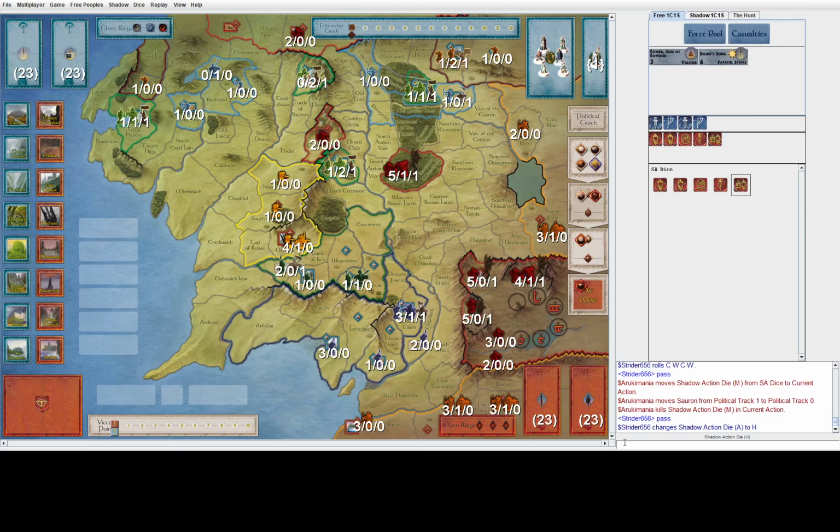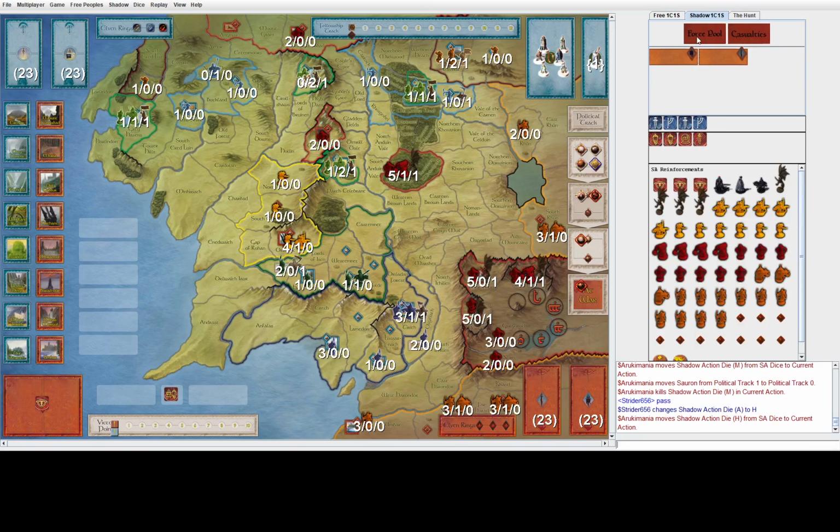muster in an elite in Moria, how would I do that? Well, first double click the die that you're going to use. So I would double click the hybrid. Right. Now you go to force pool, located above your cards. Force pool. Got it. Oh, the dice are reinforcements too. Yep, they are. They come in later. That's your force pool.